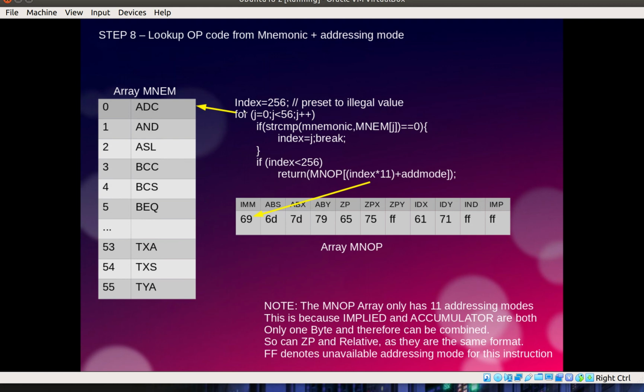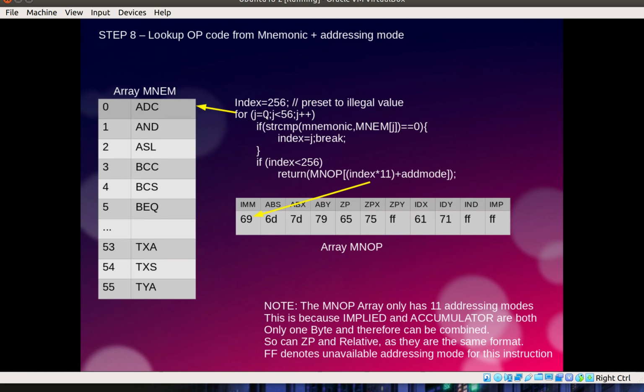So what it does is it says, look, we'll set our index to 256 because we know 256 is an illegal number, because the index can't be 256. There aren't 256 codes. There are only 255, right?